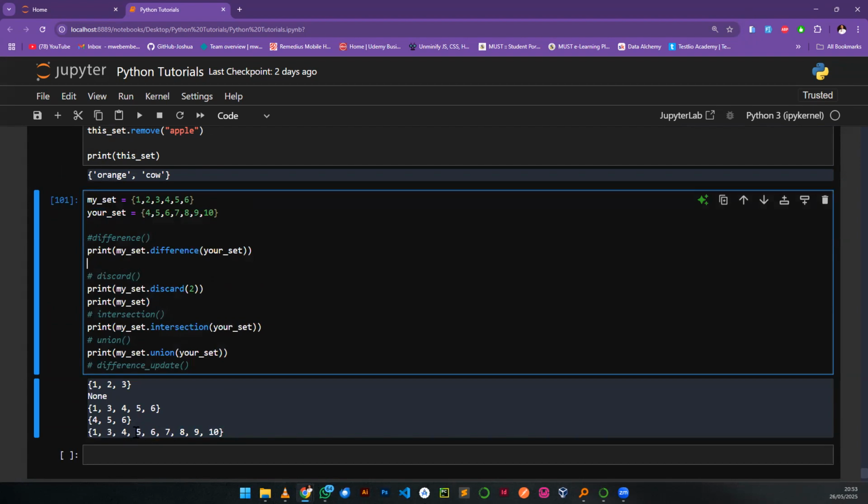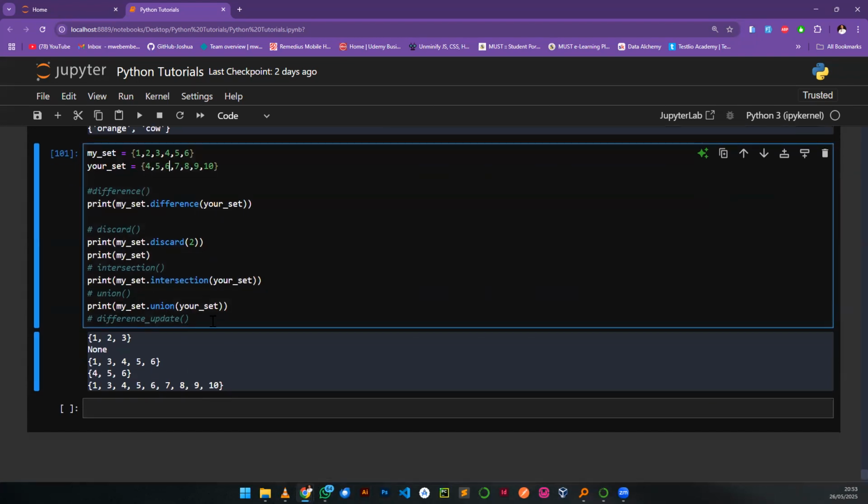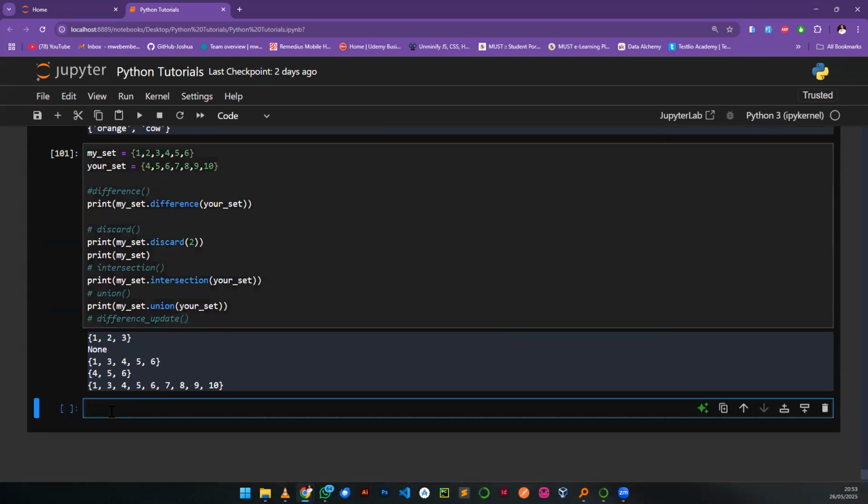The 4, 5, 6 is not repeated. It is here and it's also here, but in the union we do not have those items repeated.